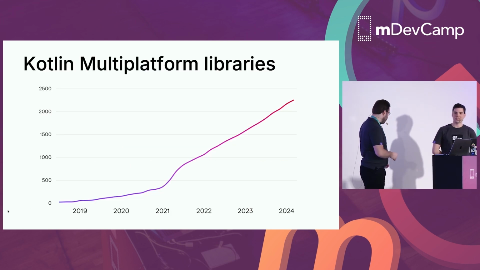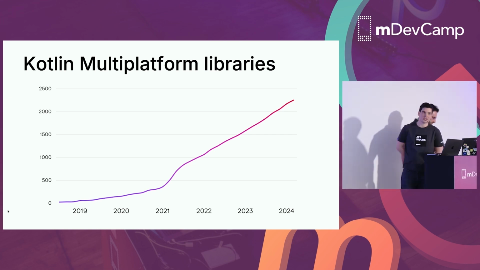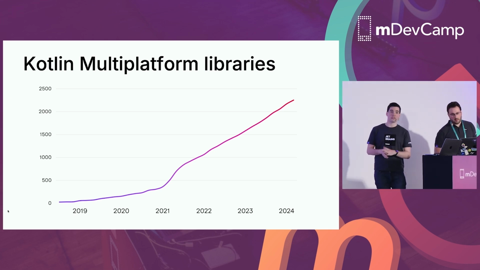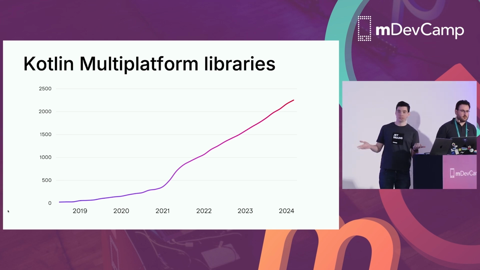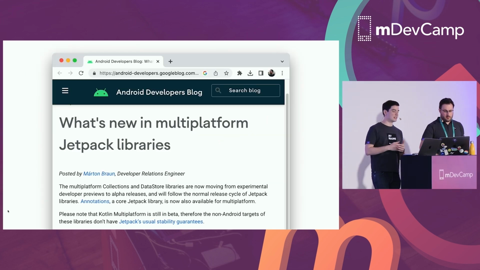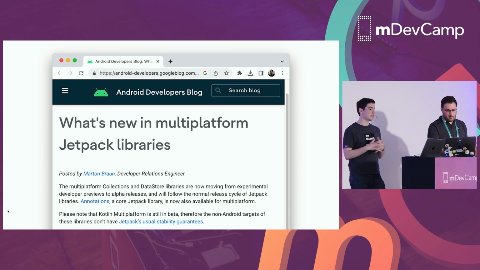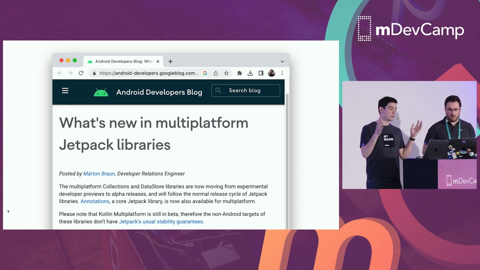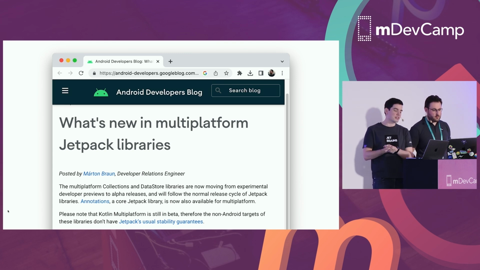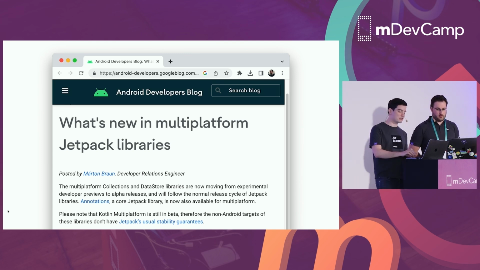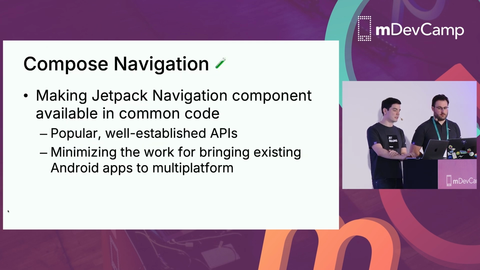Of course, you don't want to do that all the time. You don't want to build these bridges to platform-specific implementations yourself for everything. So luckily, we have a really nice, healthy ecosystem and a growing number of Kotlin Multiplatform libraries that you can make use of. This includes some libraries from the Jetpack side. Google started multiplatformizing some of their libraries a while back at this point. So you can check all of those out and reuse them for multiplatform.